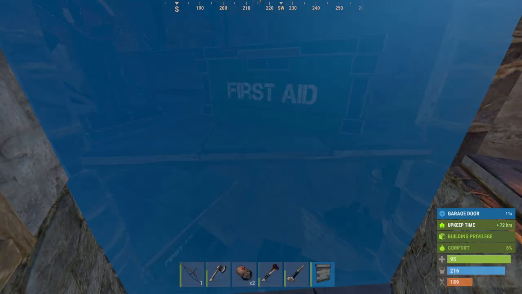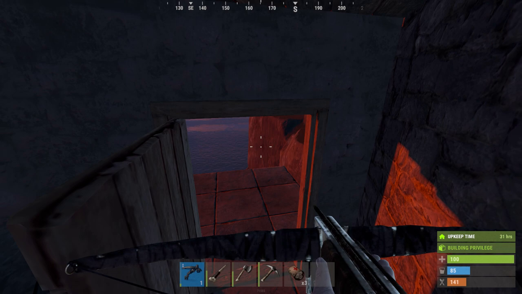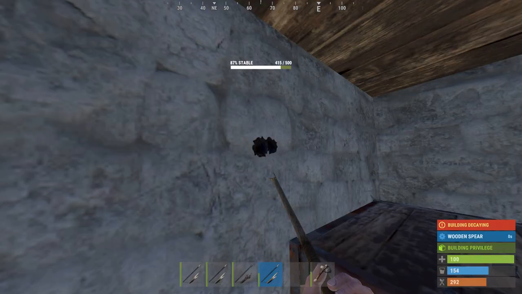So, changed a few garage doors, did a few base upgrades, and then on the day I left, I was like, wow, beautiful day in Rust. Found this decayed base. I was like, damn, even a better day in Rust.